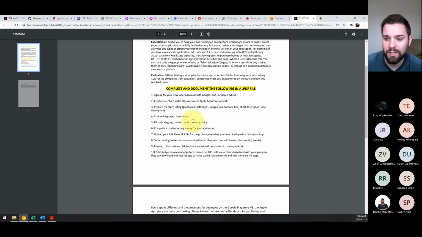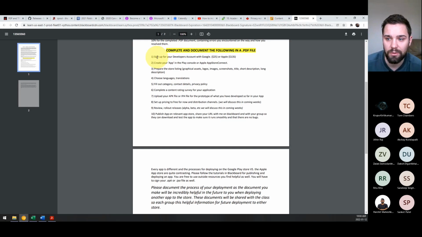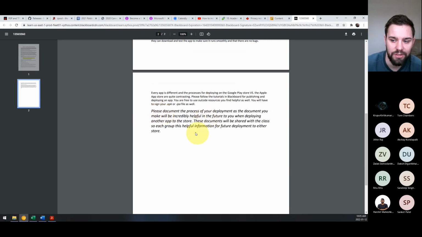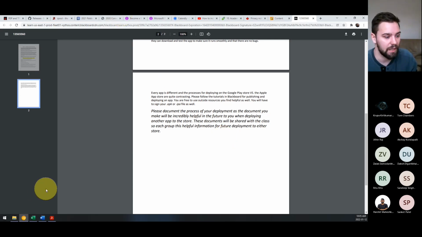So there are some basic steps here on what to expect for creating your account, how to create the account in the console and so on. But following those documents that I'll upload, the exemplars, will probably be more helpful than just this short list. And then here's a little bit of the expectations for what to include in the document. But one thing I want to note that the document I just showed you didn't include was errors or things that they found difficult, because maybe everything went according to plan for them with Google.